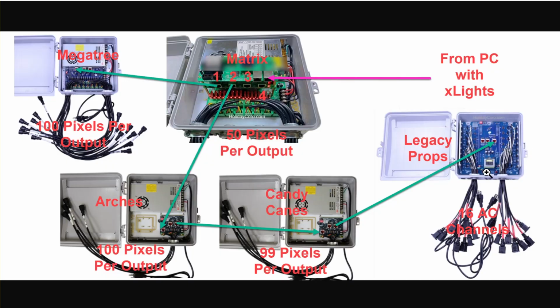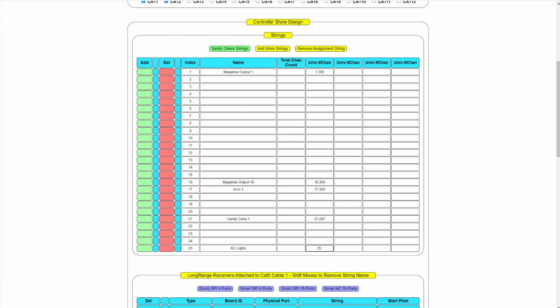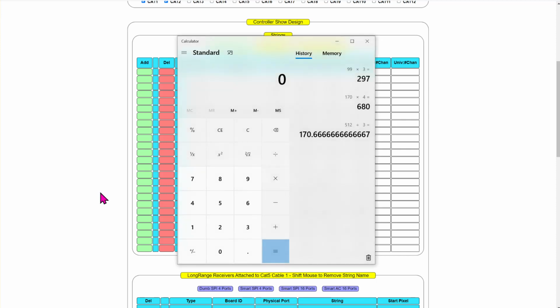So this whole receiver is going to be universe 25, and it's going to be cable 1. It's going to actually be channel 4, I'm pretty sure. Let me just double check that in a moment. And we are going to use, let's see here, 16 times 3. Oh, I'm sorry, 16.